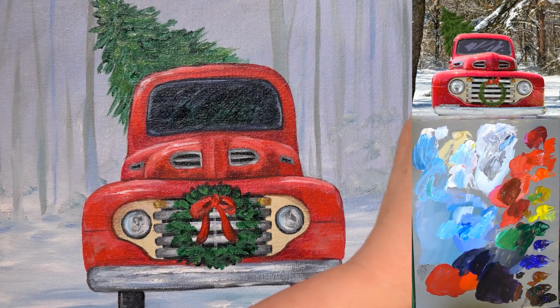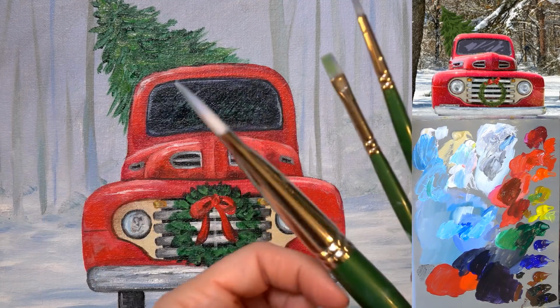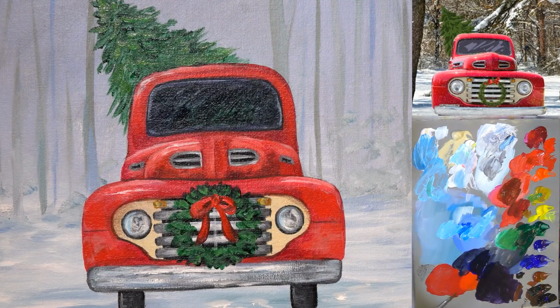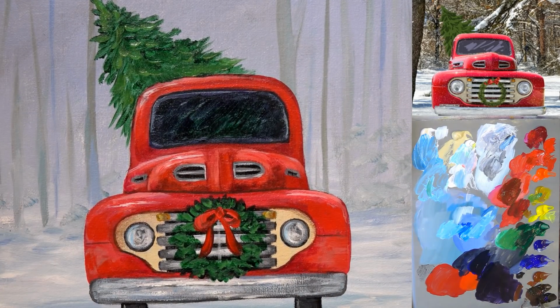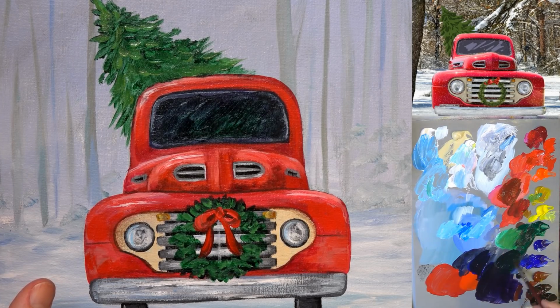Oh, I've left my brushes in the water. I know, hopefully I didn't leave them in there too long. If you're painting, you don't want to leave your brushes in the water because they'll crack, but you don't want to let them dry out either. Even if you clean them out in your water and you think that you've gotten all the paint out of them, 90% of the time you have not. So make sure that you always keep your brushes moist while you're working on your painting, and then afterwards take them to the sink, all of them, and clean them out really well with soap and water. I just use dish soap, or you can buy a special pink soap and different ones that you can use also.